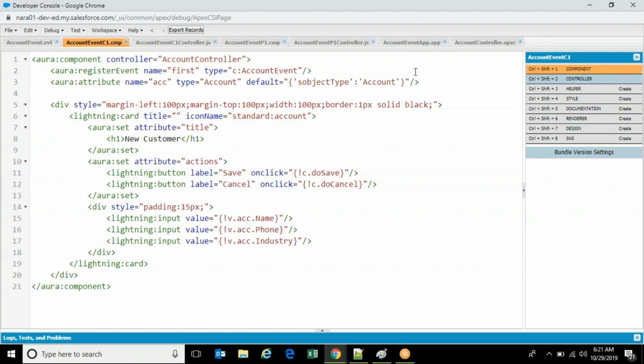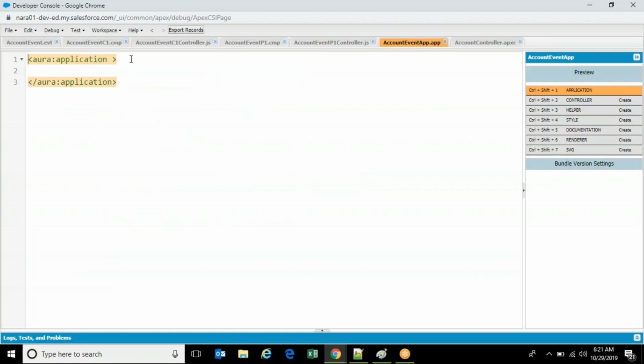To check the preview, go to the application and call the component one, equivalent component c1, and check the preview.